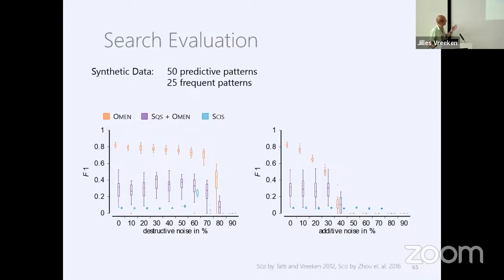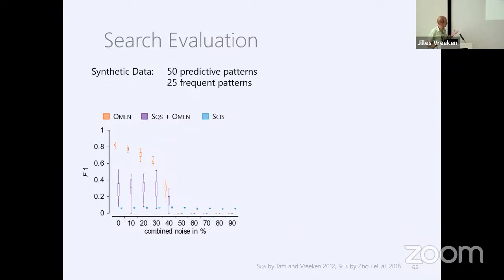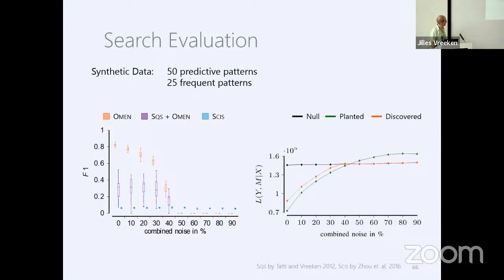But first, let's look at what happens if we combine these two noise types. No, it doesn't make it better. No surprise there. If the additive noise is already quite horrible, if you both remove and add stuff, this looks bad, but is it? Sometimes in papers they report, let's say, an F1 score of 0.4. We all know that 1 would be better, but how difficult is 0.4? Most papers don't even bother to investigate this, which is a bit strange, because how difficult is the task? But in this particular case, we can evaluate this because this is all synthetic data.